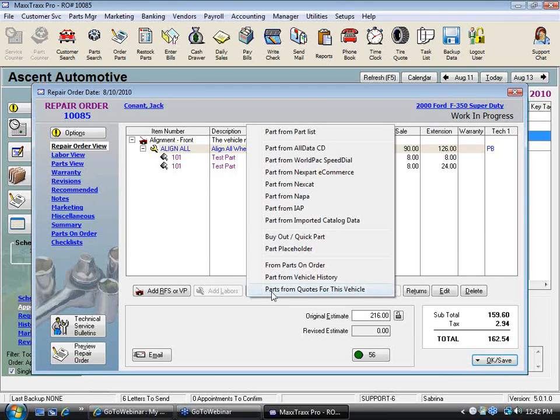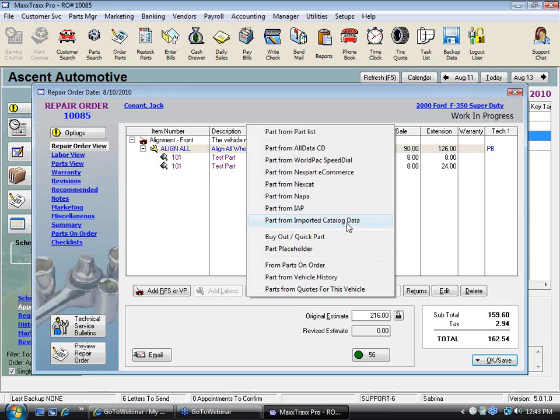You know, let me just briefly go over the differences here. This is my parts list. This is the AllData CD. If you guys subscribe to AllData online only, you have to ask AllData to mail you their quarterly Service Advisor CD, but this is sweet. And all the other ones are online or an imported catalog.